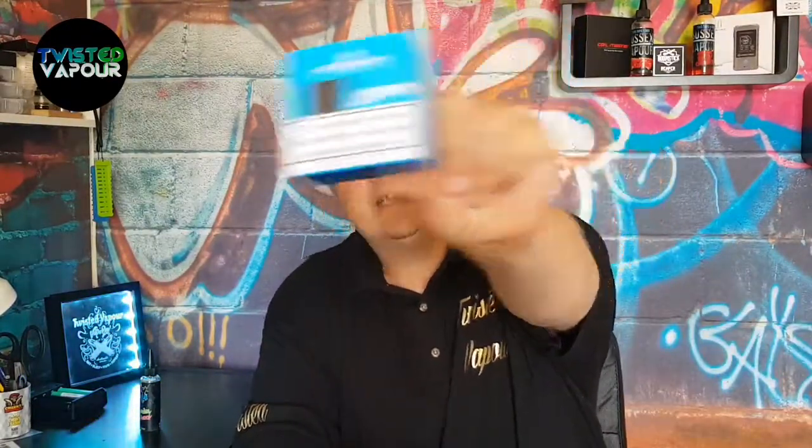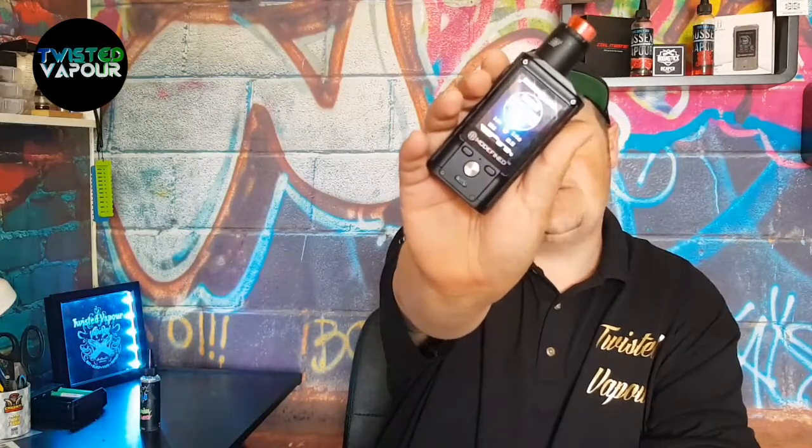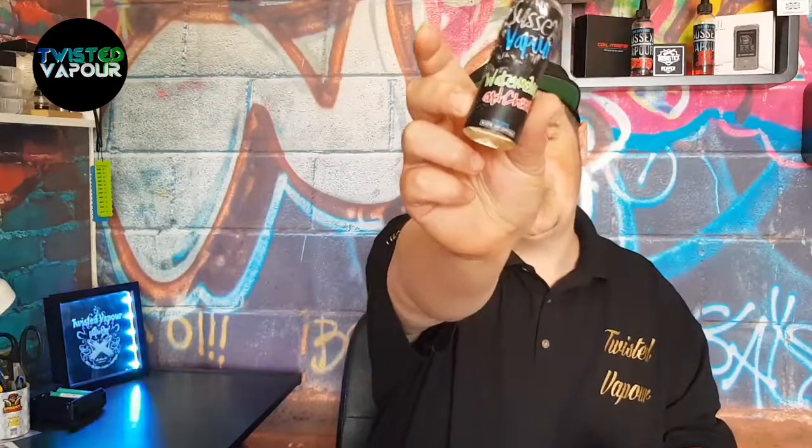Okay then guys, so that was an up close and personal look at the Vandy Vape Lit RDA, and as you can see we have it sat on top of the Mod Refined Draco, sitting this at 55 watts on a 0.15 ohm build. We are using some Sussex Vapor watermelon and cherry, absolutely fantastic juice this, guys.